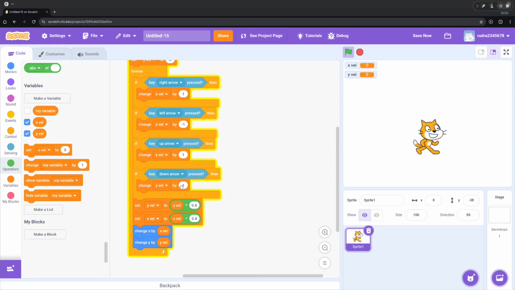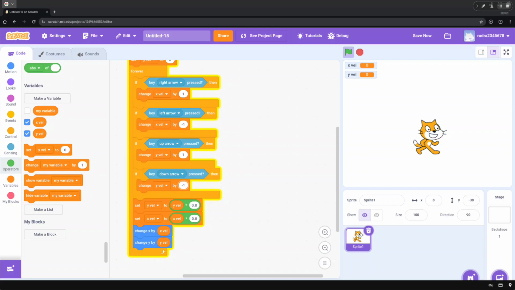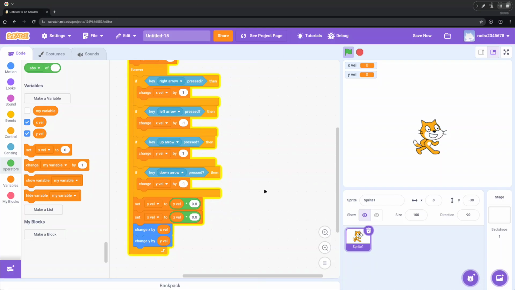So that Y value should have -1. Now you get it? Now you've got to go down, set Y value, and then set X value, and they're both the same. Now, change X by X value, and then change Y by Y value.